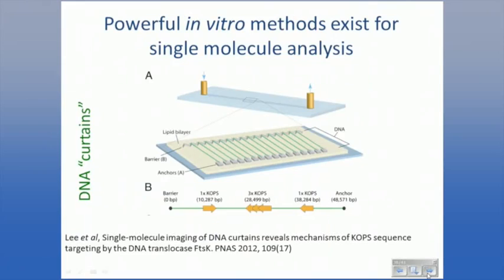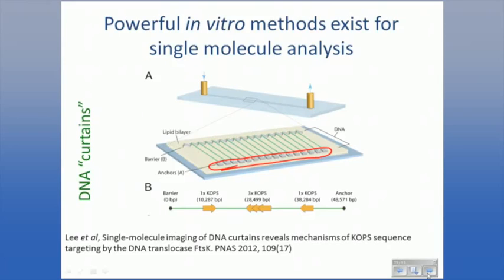And the last method I want to talk about for single protein analysis is something called DNA curtains. The way these things work is basically you have along one end some little attachment areas, denoted here with this A. And so you have your DNA stuck to these anchors. Then if you use either flow or electric current, you can cause the DNA molecules to stretch out towards, for example, your area of positive charge, and you get these stretched out arrays of DNA.